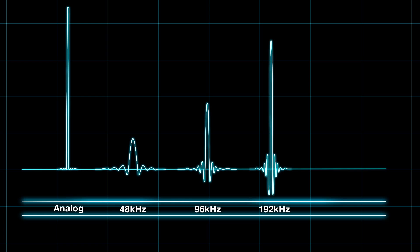Looking at the graph on screen, you'll see the difference between an analog audio signal, a 48K conventional PCM audio signal, a 96K signal, a 192K signal, and on the far right you'll see what the Mobile UA outputs, which is much more in line with what the human ear likes to hear, which is analog sound.